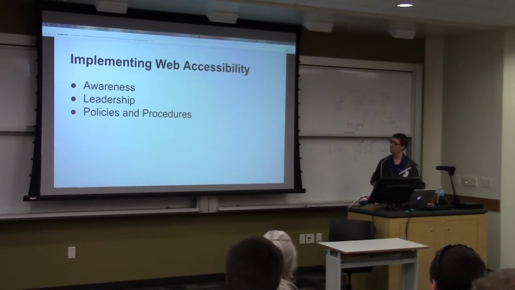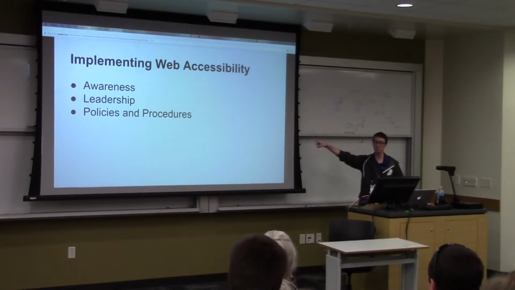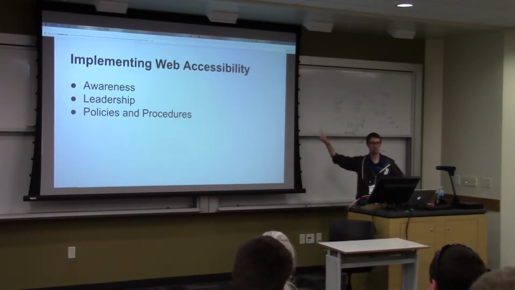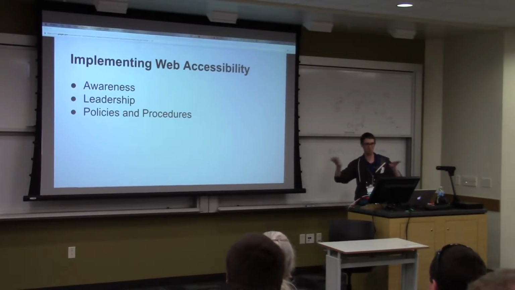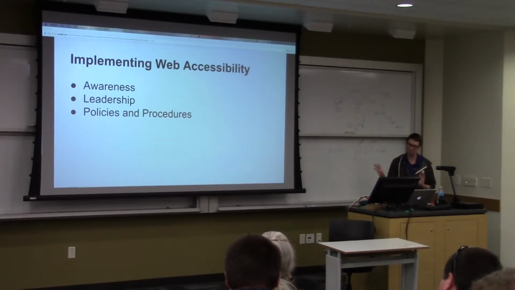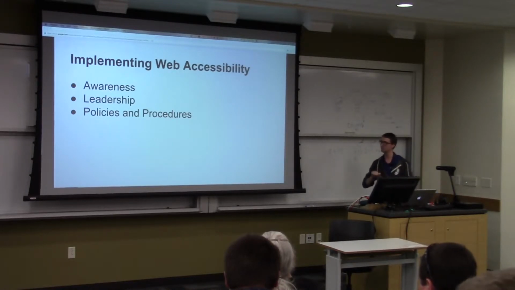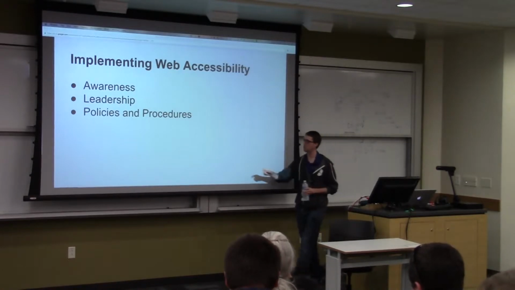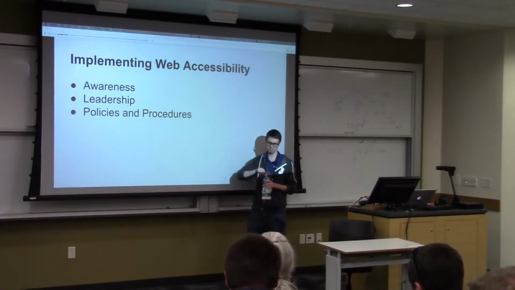So on WebAIM, they actually have some suggestions on how to get started. So become aware, because you're not going to do anything if you're not aware. And that's kind of what we're doing here, making you guys aware. And get your leaders involved. So the managers, the decision makers, get them involved. And then put policies and procedures in place.